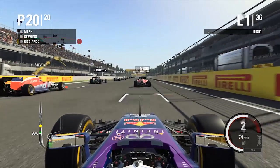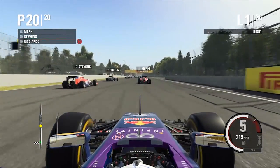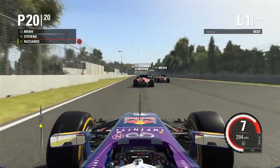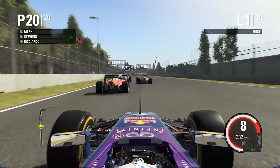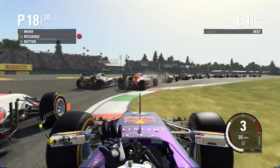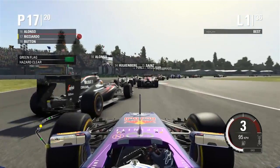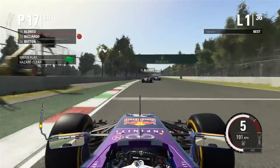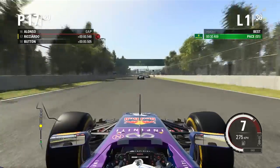And the Mexican Grand Prix is underway here, taking a nice easy start straight off the line, nice and smoothly as we've got a very long run down to turn 1, and this Red Bull is actually going to really struggle on the pit straights, but I'm leaving the Ferrari and the Mercedes as my 2 choices for the final 2 races. We're making our way into the first couple of corners, going up the inside of both Manors and both Mercedes and McLarens, and we're getting a bit of a squeeze there from Roberto Merhi, but we do get past him eventually. There's a yellow flag for some reason, and someone's gone off in the background, I think, and so far so good, unscathed through the first couple of corners in P17.